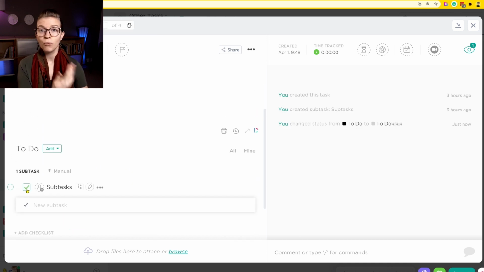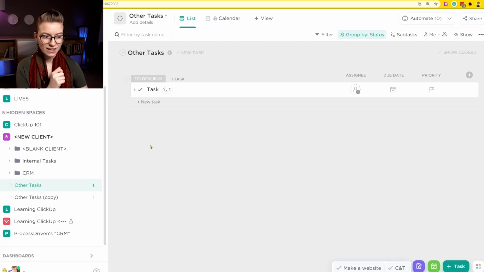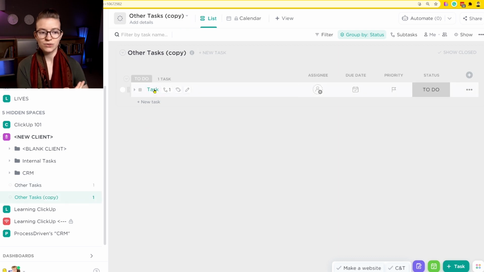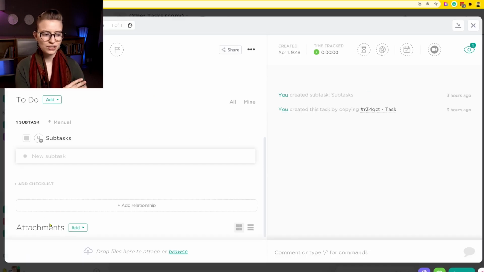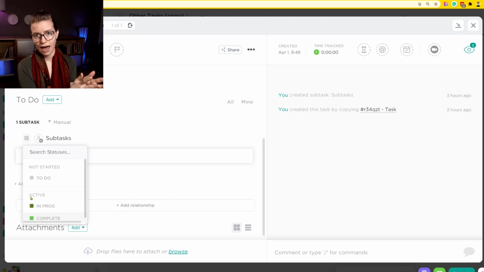But if I had more than just 2 statuses and I have that box icon and someone's in my workspace who's not used to using ClickUp, it can be very confusing to know, wait, what is this box supposed to do? What am I supposed to adjust? What exactly is happening here? And it's just a bit more of a learning curve, which when you're dealing with ClickUp, things are complex enough. I am in favor of keeping things simple wherever possible. So I personally try to keep almost all of my statuses in either the yes or no category, meaning there's only 2 options and we flip between them.